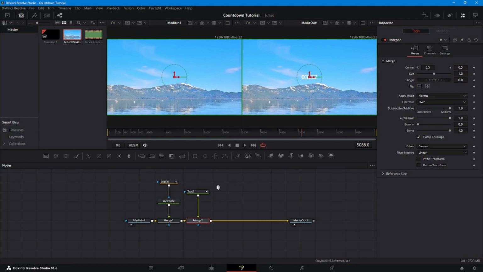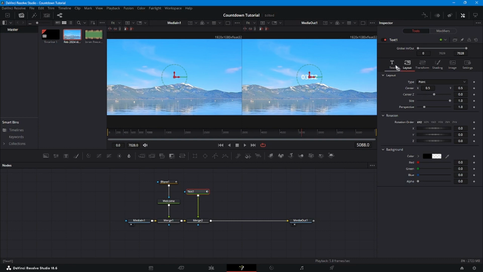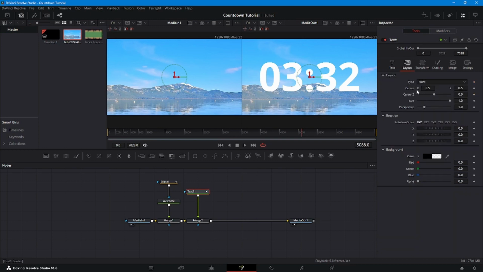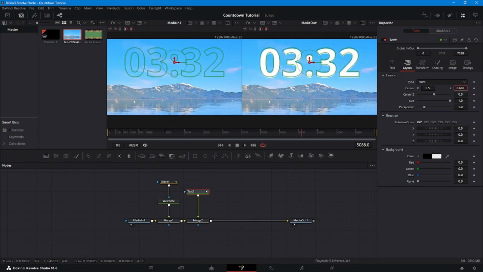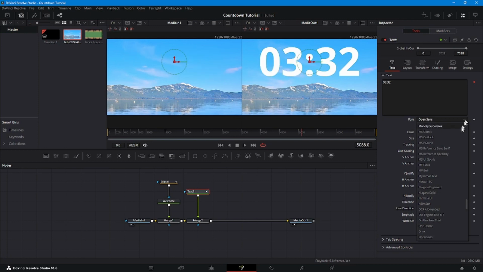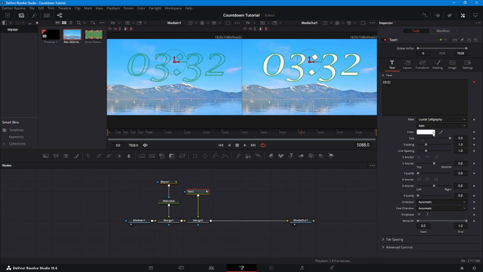So the next thing I want to do is have that in the sky. First of all, we're going to make it bigger. Let's go all the way up to 0.5. And then we're going to go into the layout tab, and we're going to move this up because I want it to be where the sky is. Now it looks like it's about the right height, but the font, I need to change that back to the one that we used with the other thing. We'll go to Lucida Calligraphy, and there's Lucida Calligraphy.